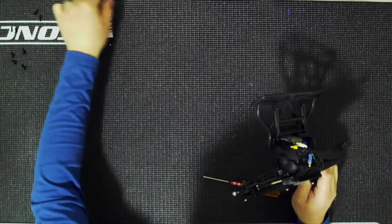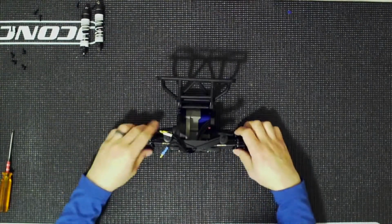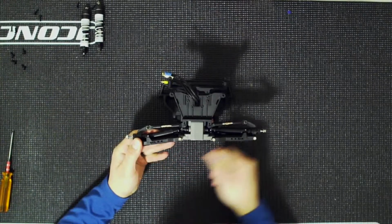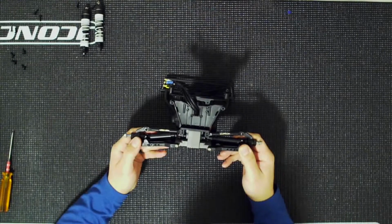And save the screw, there it is. And that is all you need to do to remove the shocks. Now, if you wanted to put the shocks at a different angle, you could go ahead and do that at this point for the reinstallation.